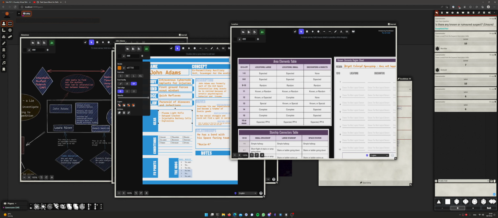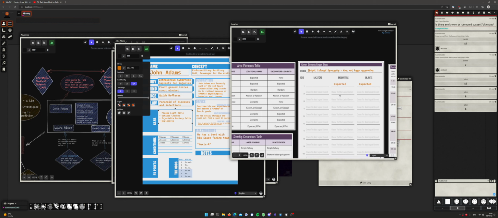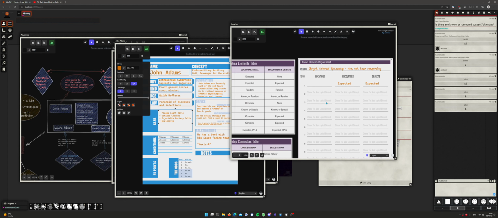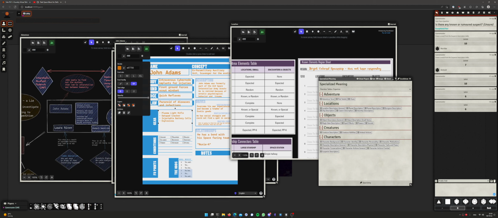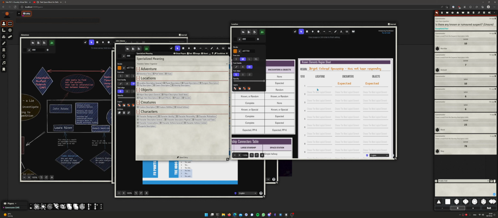So what's a random location? I don't know, but expected encounters. And the location is going to be a random location. So for that, I know I have a spaceship in magazine 18, starship descriptor table, block stop. So what's block stop?